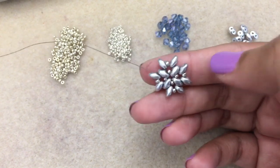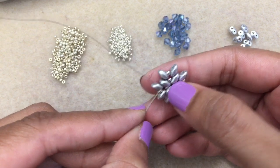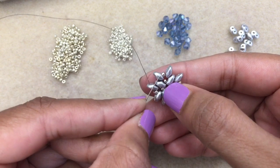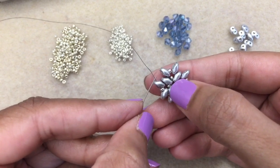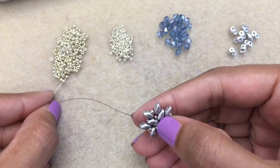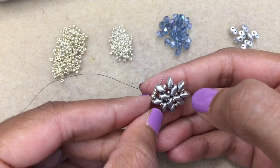Alright, so now you want to pay attention to which Superduo you're coming out of. If you happen to be coming out of a Superduo, and so here, if you look, I've got a Superduo down here, and then obviously my next Superduo. So I've got 3 Superduos. So when you have 3 Superduos, what you want to do is pick up 3 11s, like so, and go into the next Superduo.